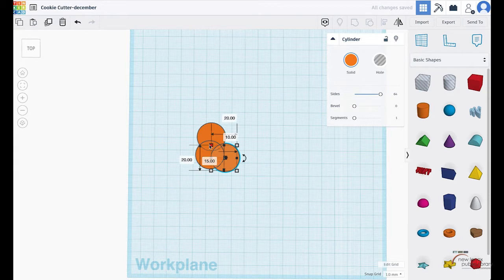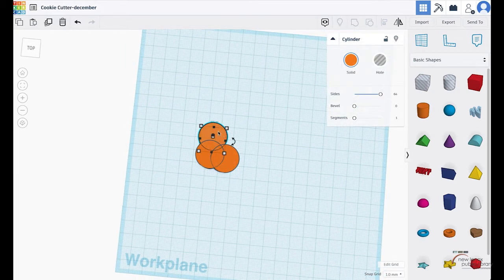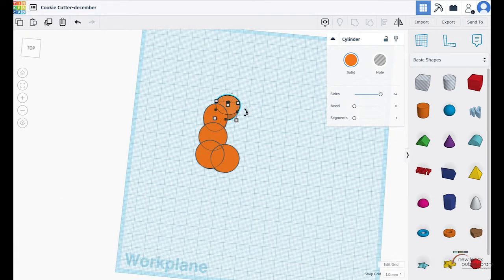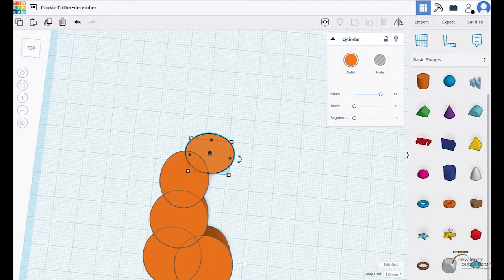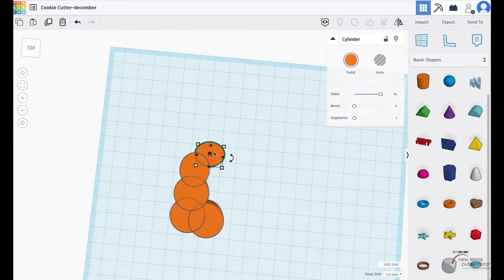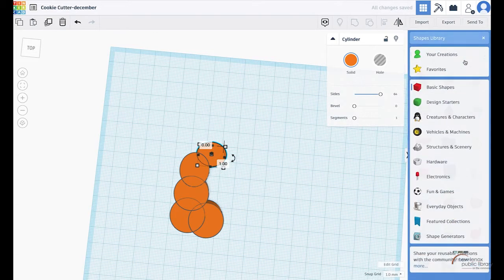I'm using cylinder shapes because llamas have really thick wool, kind of like sheep's wool — that's what I'm trying to portray. If you want to just do one cylinder you can do that and it'll work just as well, so keep an open mind and be creative. You can technically do this with any cookie cutter shape you want. I'm taking a bunch of shapes, grouping them, and making the outline cookie-cutting portion. There might even be a candy cane option — remember to always check the different shapes.